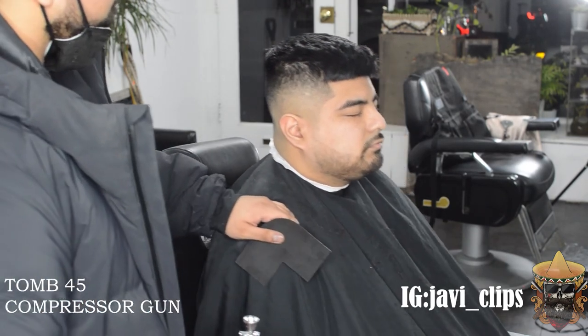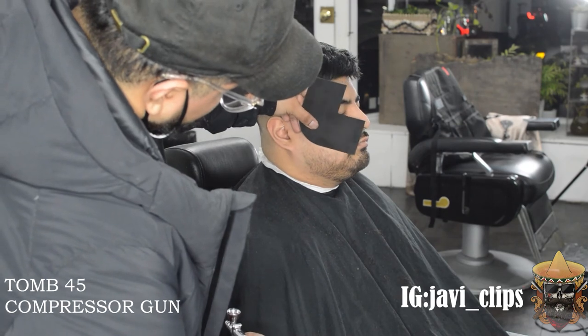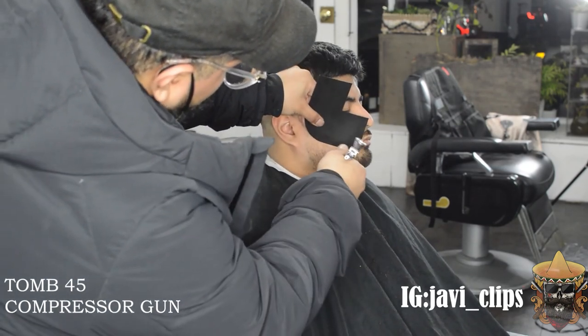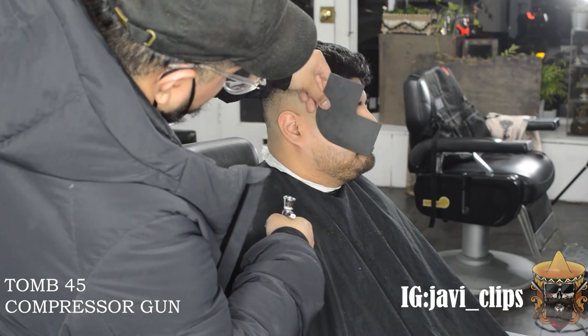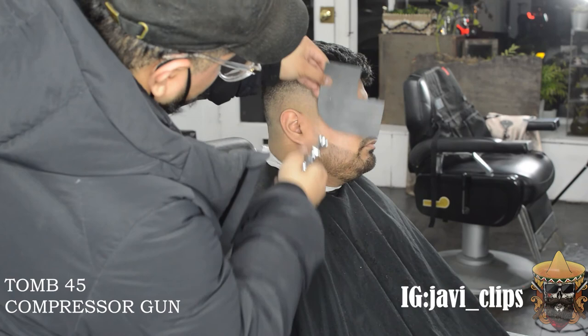Sheesh, my man's looking nice right now. Stop playing with the kid. My man's looking nice. And I'm just going in a little bit with that beard, just trying to make sure he looks nice. All that did was just stain the skin a little bit, so his beard looks a little fuller, and you can see it right there. Look at how thick that beard got, you feel me? Damn, son. That's looking dope.